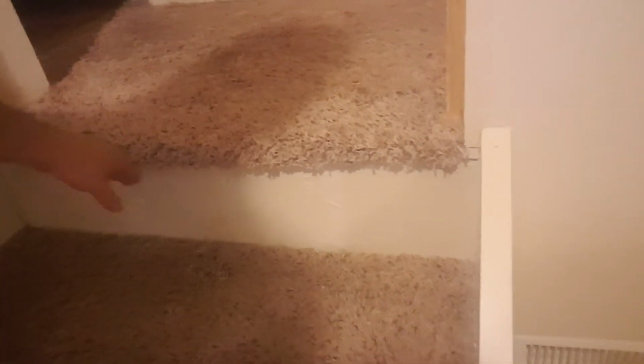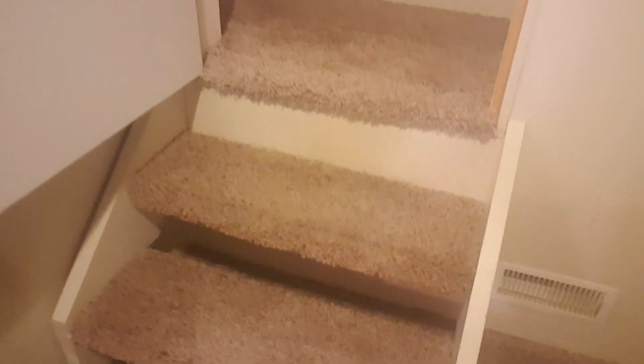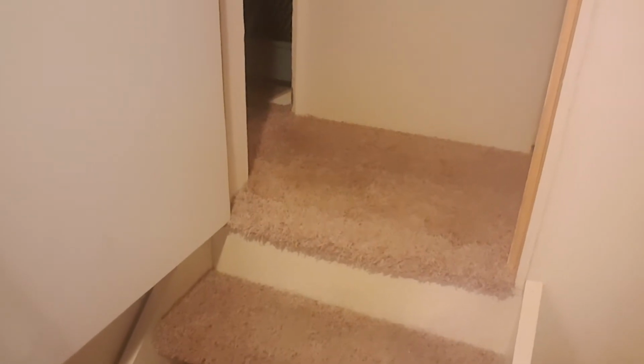Okay, let's look at it from here. See how I wanted that edge rolled. Now I know some of that will fall off within the next couple days. You can see where my dirty shoe has been hitting. And you can definitely tell, especially in here, you can tell a difference between the colors. But you don't see the seam. That's what I like. Look at that.